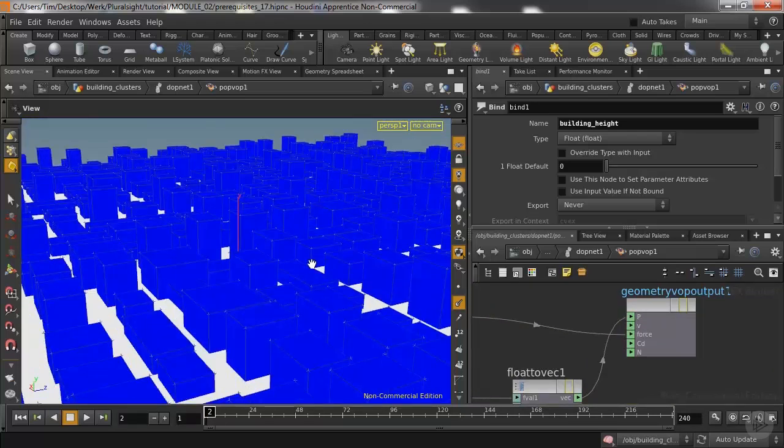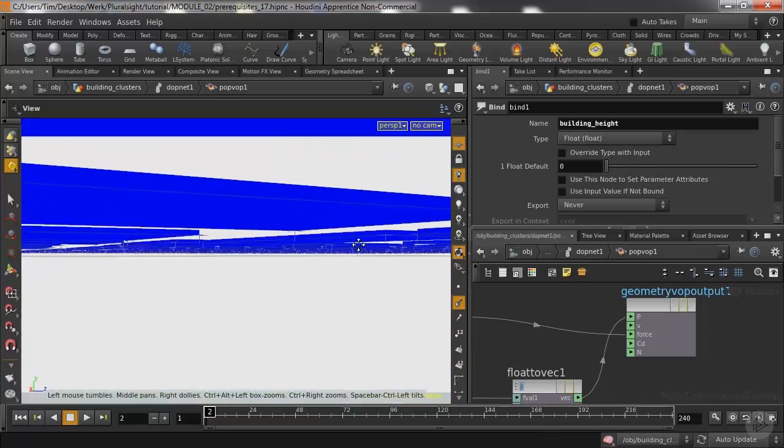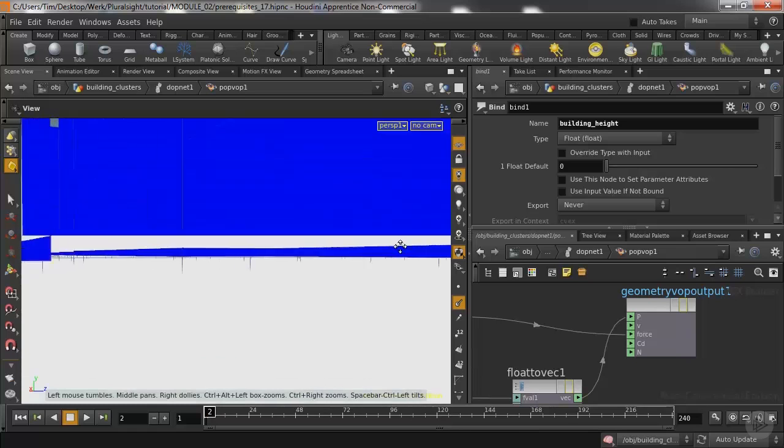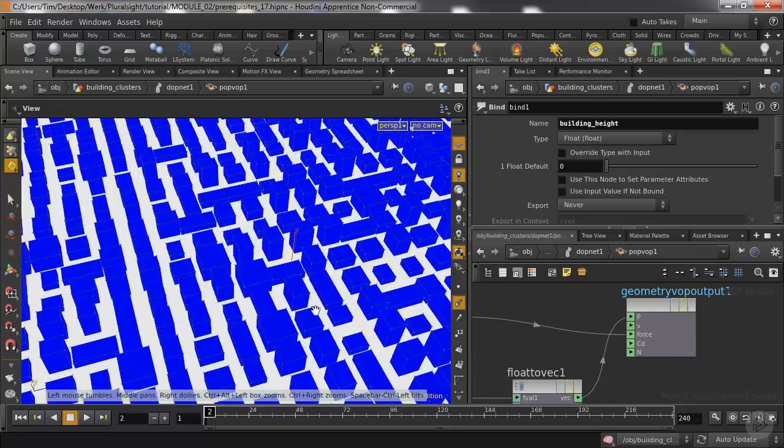And this means that the y position of each building will always be half their height. We should have seen the blue bounding boxes jump in our screen because they've all rearranged themselves slightly to that new y value. And if we look underneath, we can see that we have them all sitting on the floor. This is what we want. This also means that the simulation will not be able to change the y position, so no more stacking of buildings on top of each other.